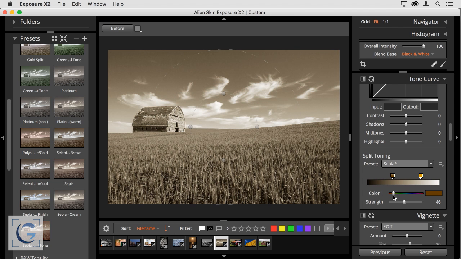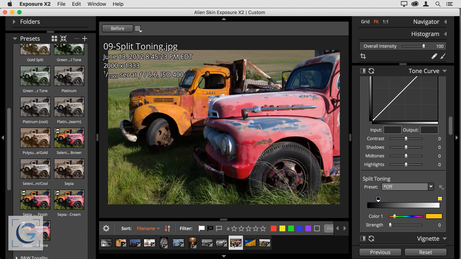Now for me, usually I'll use a very subtle color tint. So I'll start off with the strength set somewhat high, go find the color that I think is going to work well for that particular scene, and then tone down that strength setting to make it a little bit more subtle. For me, usually when I'm adding a color tint, I almost want the image to look at first glance as though it were just a black and white image, and then you realize, wait, there's a little hint. I'm getting a little influence of color here. Even though I don't think I see color, it's still there. So again, explore various possibilities, including taking things a little bit further.